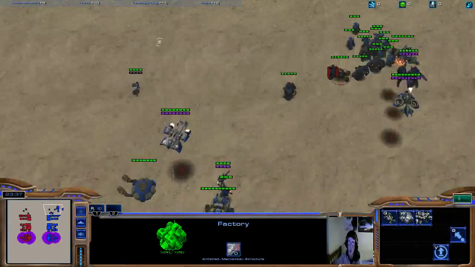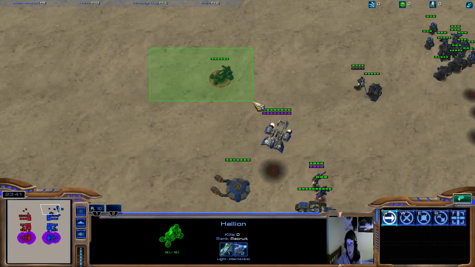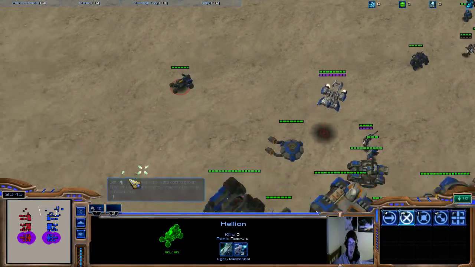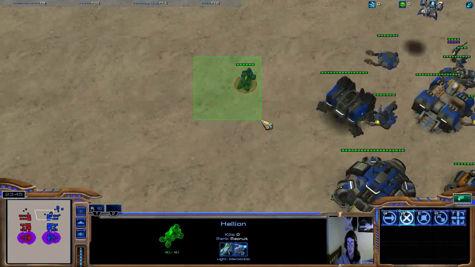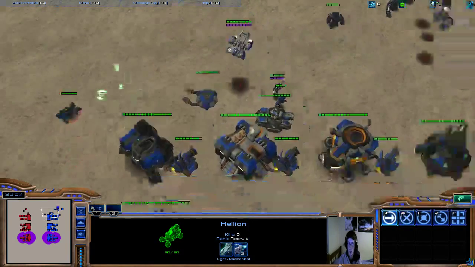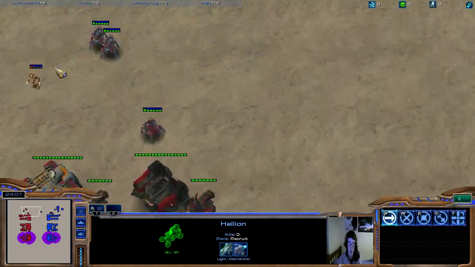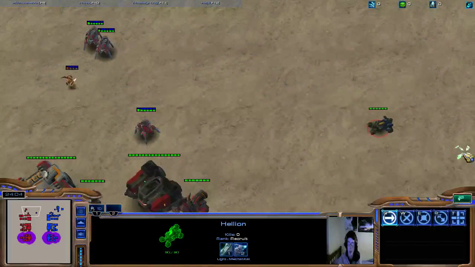Okay, so that's the basics about the Ghost. Next is the Factory. So we have the Hellion, which is this little beast by you. Hellions are, as you can tell, little vehicles, and their purpose is pretty much dealing with light units. If we look into their damage output, we have damage 10, versus light 18, the range is 5, the weapon speed is 2.5, and they only attack ground.